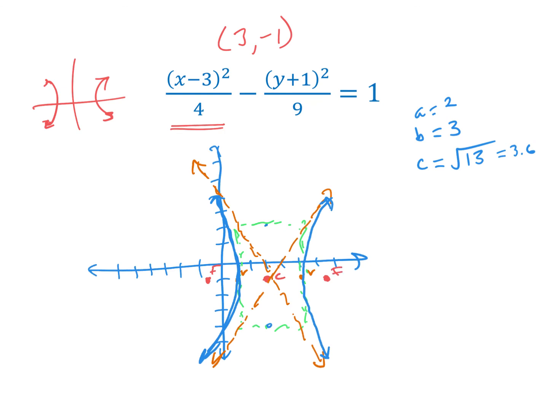There's our answer. So one question I might ask is, what's the transverse axis? That's the one that goes through the center and all the points, the vertices and the focus points. So that transverse axis is going to be at y equals -1. And then the other one might be asking what the conjugate axis would be. The conjugate axis is the one that goes vertically, so that would be at x equals the x coordinate of that center point, which is x equals 3.